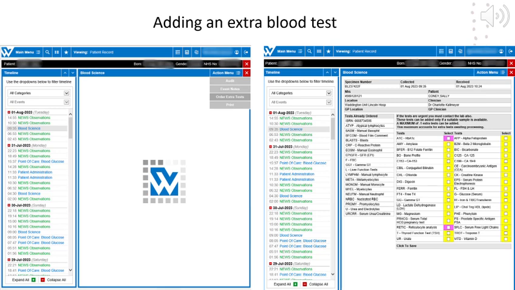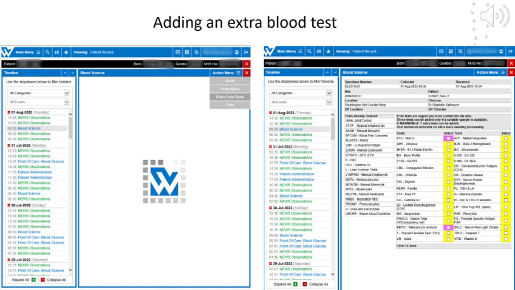One extra tip: to add a blood test for a patient after already sending the bloods, you would choose the patient you would like to add the bloods for, as we have shown earlier on how to select the patient. After that, you would go to the upper right hand side, on the action menu button.